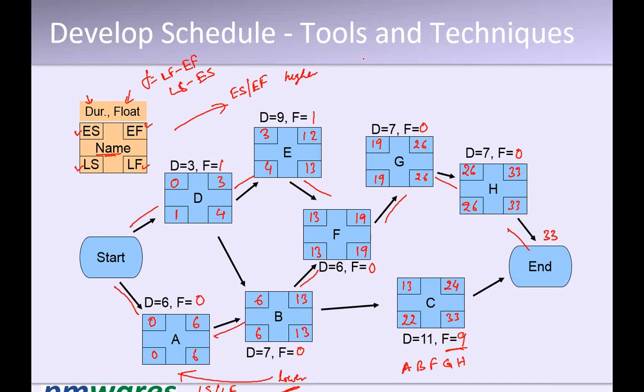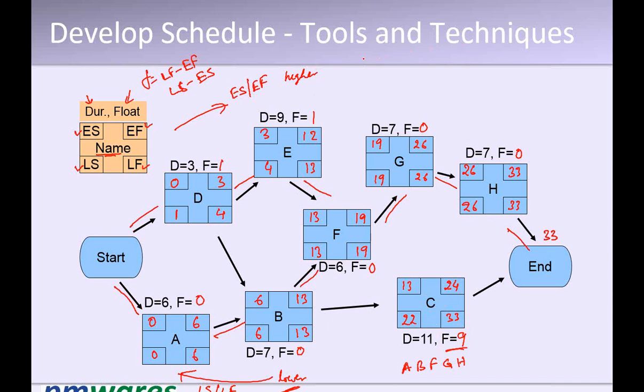There are not two. What I'm saying is, in the total path, the minimum float, if I see, is D. D has float 1, and then after D, B we go, it is 0 float, F is 0 float, G is 0 float, H is 0 float, and so on. So the complete path is having only 1 float. If we go for D and E, then there are 2 floats, 1 plus 1, 2 floats.